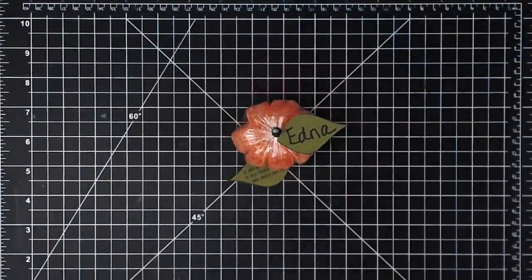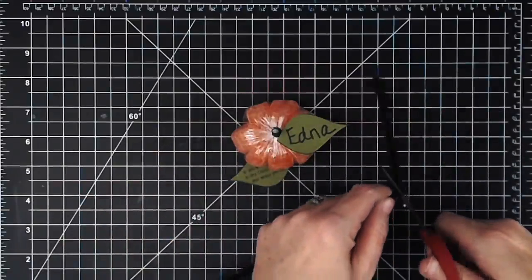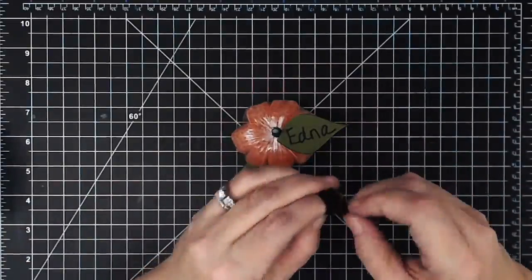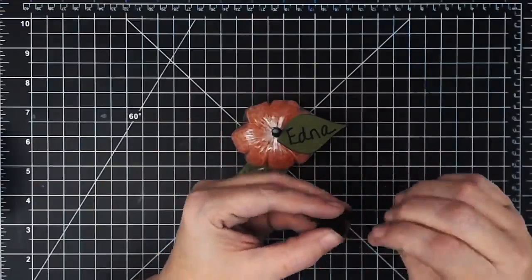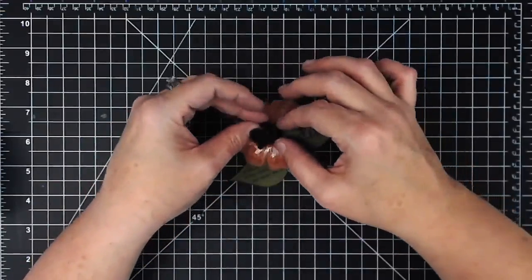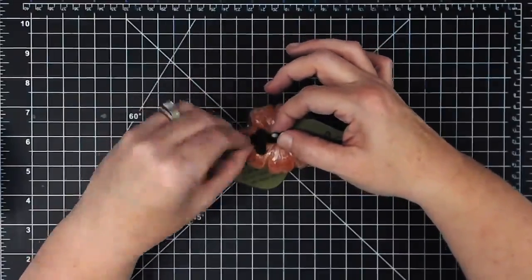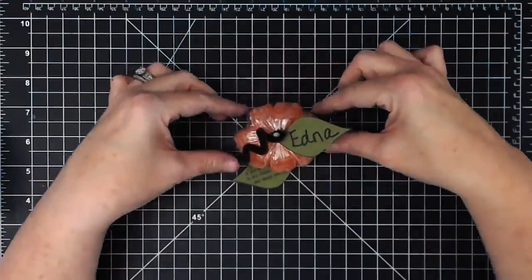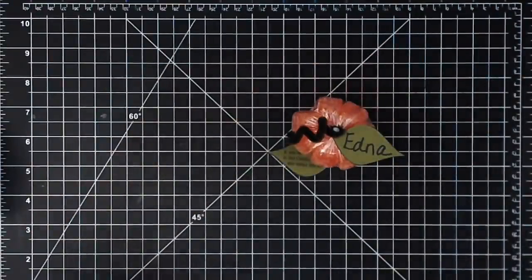I also wanted to add a little curly stem. So I'm just going to take a piece of a chenille stem, something about like that, and curl this around my finger just to make a little pumpkin swirl, you know how they have. Like so. And I'm just going to wrap one end around that stem and twist it, and that will hold it there. Some of the little fuzz will stick into the floral tape as well. And I just think it's cute. You can shape these so many different ways. Look at that little pumpkin. It is so adorable. So there's two different place card holders.